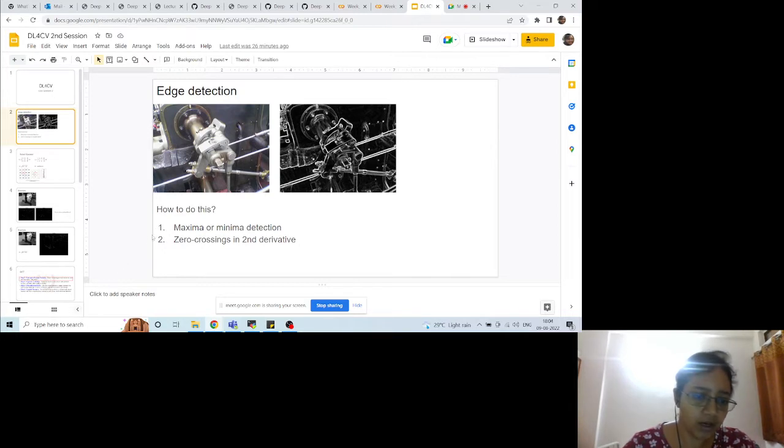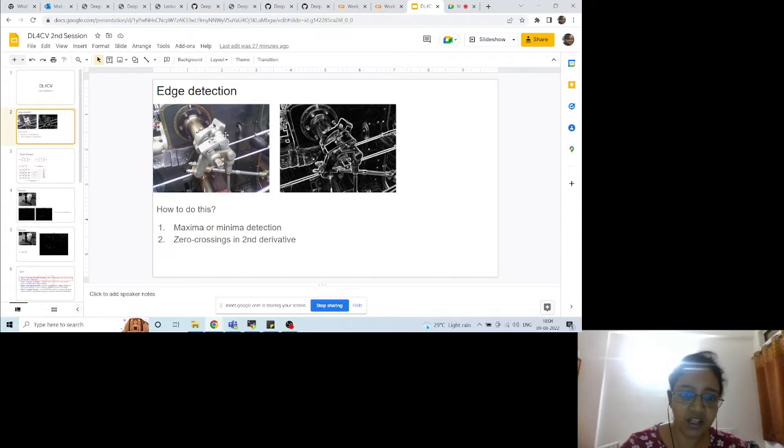There are two techniques that I'm sure you have gone through by now, which were taught in the second week. One is maxima or minima detection. Why do we use maxima or minima detection? Because what basically is an edge?